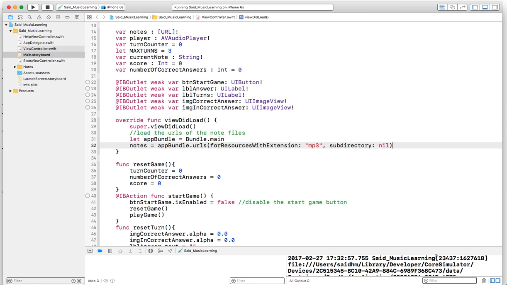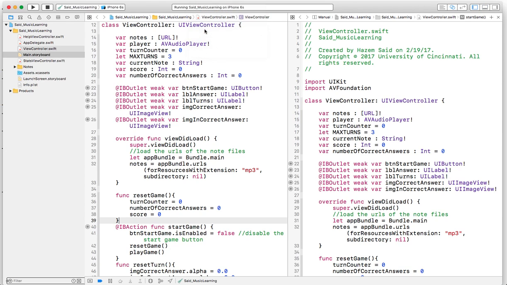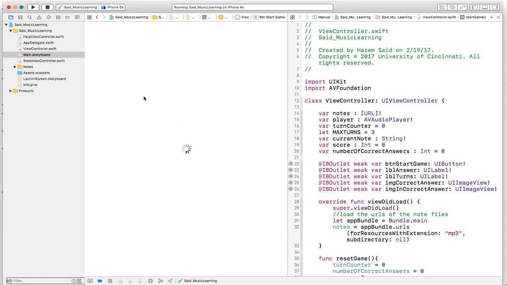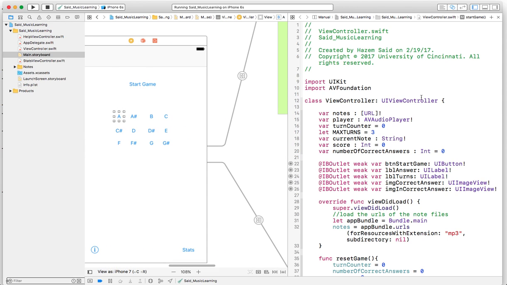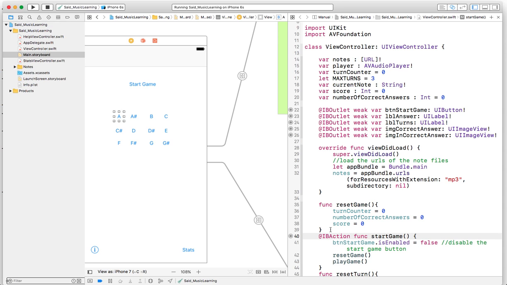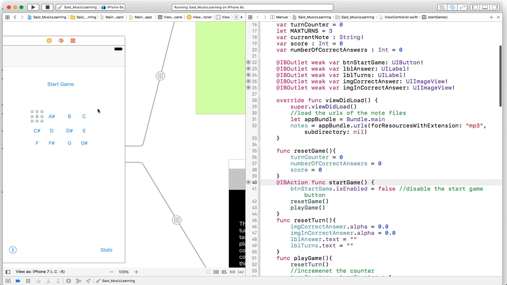So let's go ahead and apply that. The first step is to connect the node buttons to the controller as an outlet collection. And we have not done outlet collections before, so this will be the first time we do it. One of the options when you connect any component to the controller is an outlet, an action, which we have used before, but there is a third one that we haven't used yet, which is outlet collection, and you'll see that now.